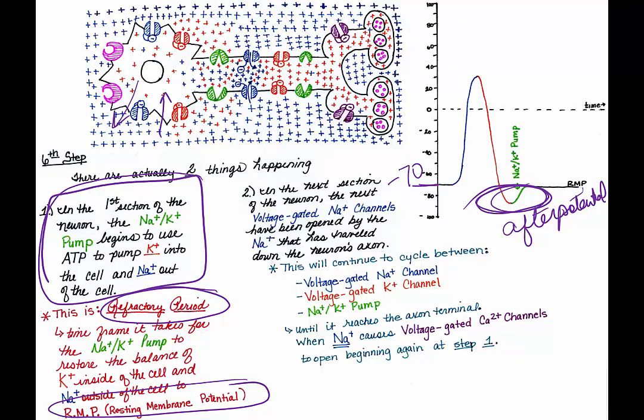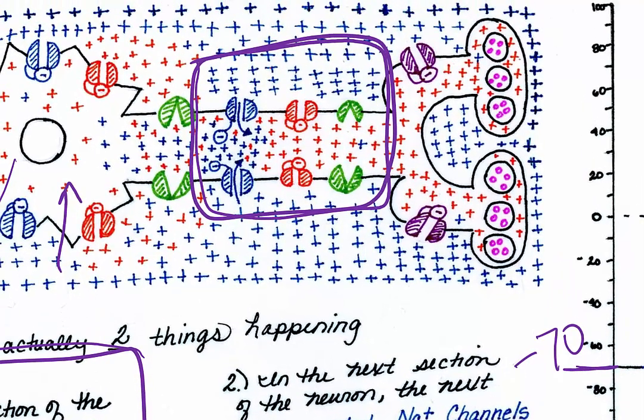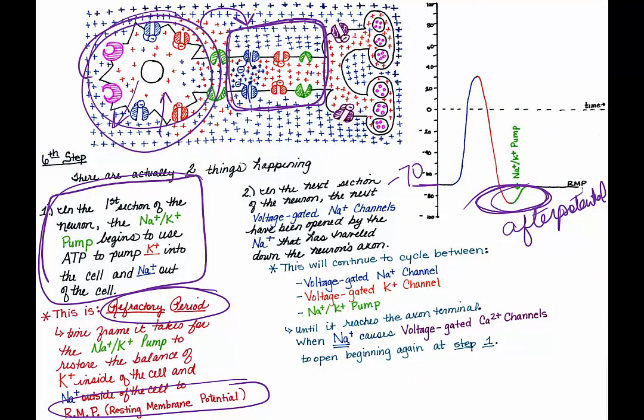Meanwhile, if you look at this second section up here, remember I told you that the sodium is like it's in a river and it's just flowing down. Well, as this sodium that's over here flows down, it's going to cause this next section of voltage-gated sodium channels to open. Sodium's going to flood in. It's going to keep going. The next section of voltage-gated potassium channels is then going to open. Potassium is going to flood out. The next group of sodium potassium pumps start working to fix this section. This is one of the reasons why we say it's like a line of dominoes. This first section here has to fire to get this next section to fire because of the influx and then flowing down of these sodium ions. Without that, none of this would work.